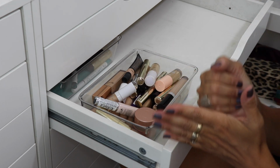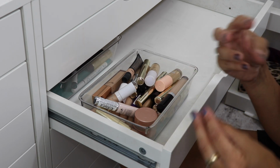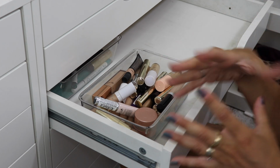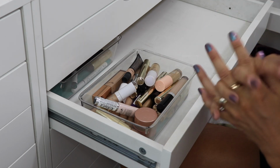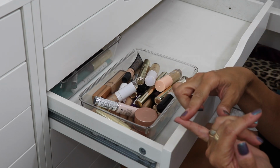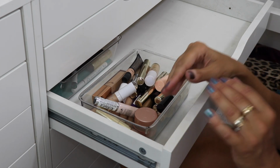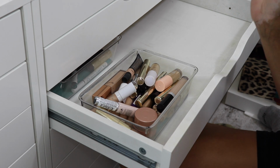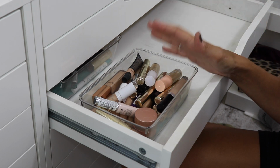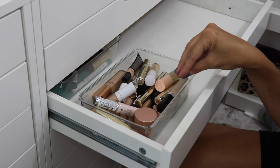If you have mature skin, if you have dry under eyes, or if you just want a really nice smoothing, a little bit illuminating concealer, it is so amazing. It's not full coverage, it's not matte. So if that's what you're looking for, you're not gonna love it, but oh my gosh, it is the best. And I honestly feel like I could get rid of every other concealer that I own. So I'm really gonna go in on these.